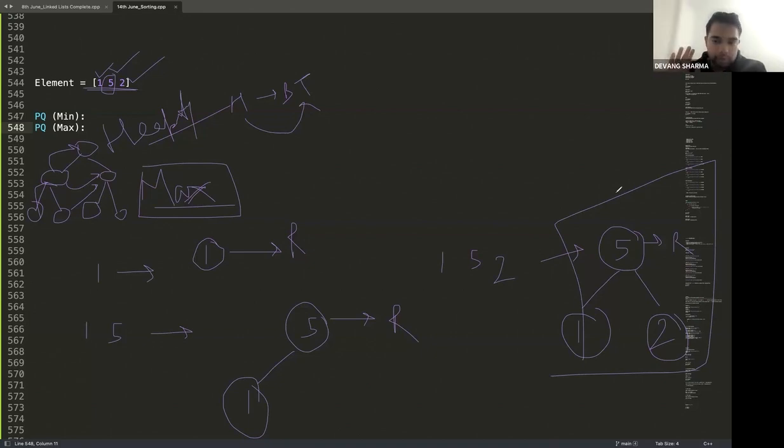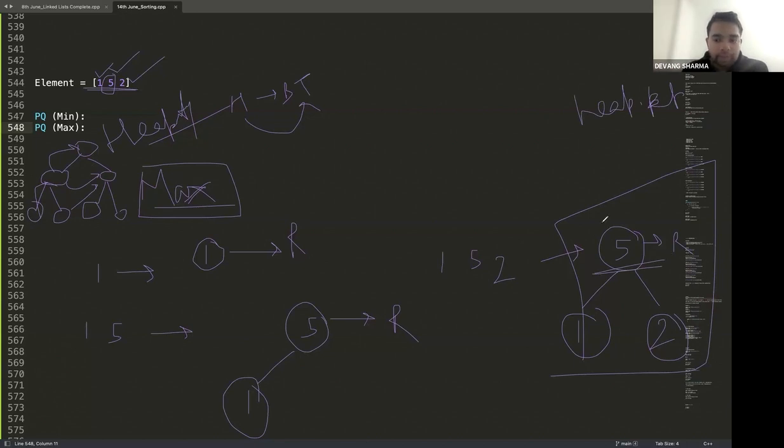Let's talk a bit about deletion also. If at this moment I say heap.pop, it doesn't matter if it's left child or right child. Both the children are at the same level. Now, the moment you do heap.pop, the root element or the top element will be deleted.